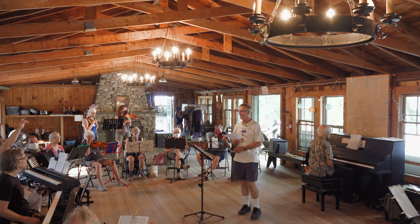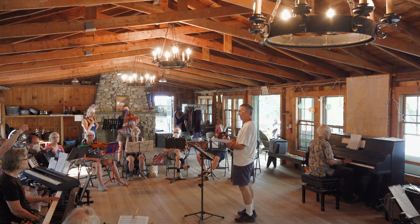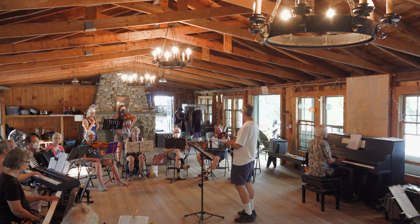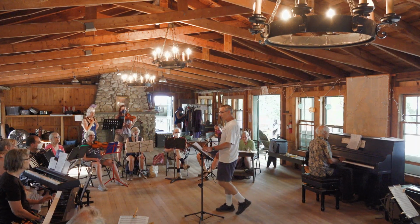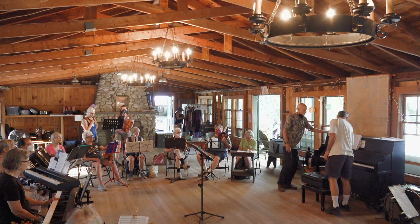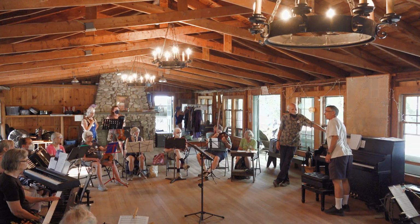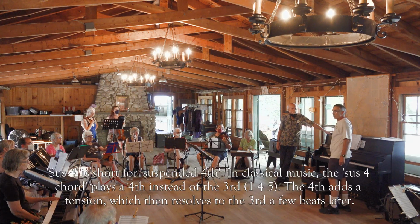If you see a chord that says A sus4, what is that? What is an A sus4 chord? I'm going to play the chord. Do people know what an A sus4 chord is? Normally if you make a triad, let me just take the piano. You play the first note, the third note of the scale, and the fifth note. That's the triad. Sus chords are made when you say, I don't care about the third, I'm going to play something else instead.